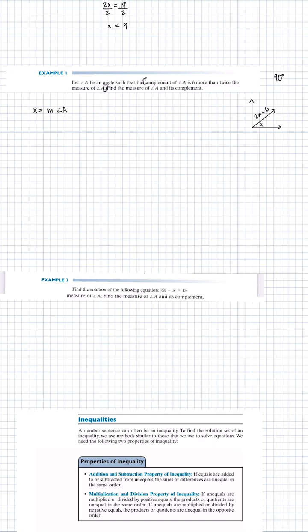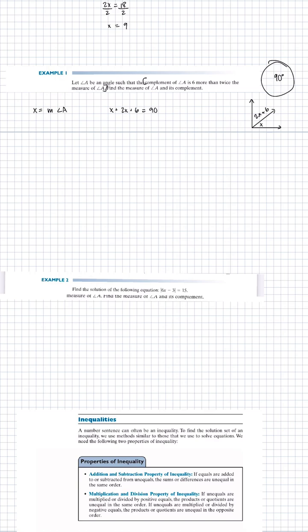Okay, so referencing back to this image in the corner or to the side, and also what these two angles are equal to, now we're going to create an equation. The equation is going to be x plus 2x plus 6 equals 90. And now we can solve for what x is. It's pretty simple. You isolate your variable and then you get exactly what x is.